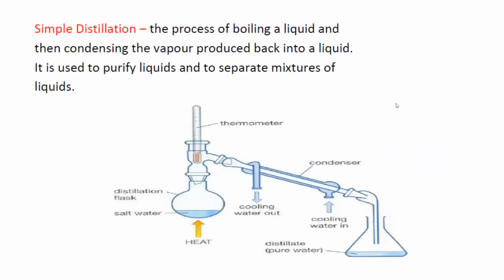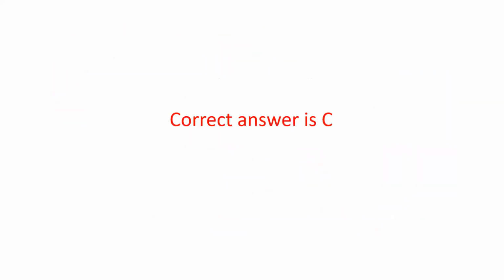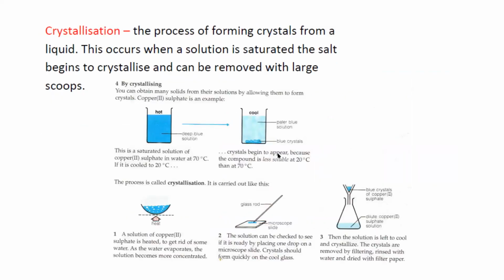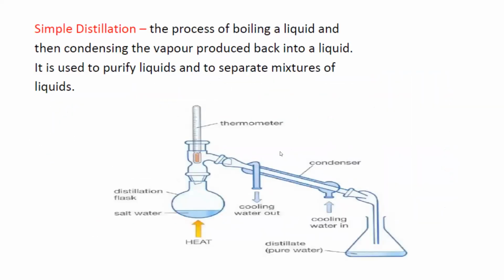Then simple distillation. What is the meaning of simple distillation? In evaporation or crystallization, we want a salt or a solid from the mixture. But if we want a liquid from the mixture, in that case we can use simple distillation. Simple distillation is used to separate the liquid or the solvent from the mixture.